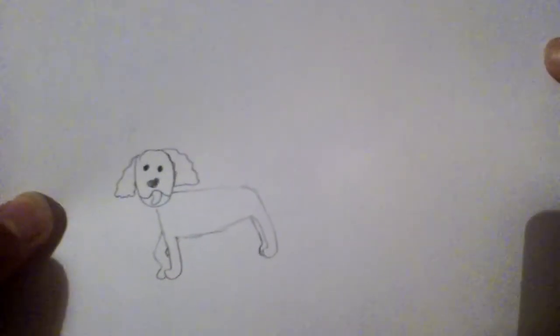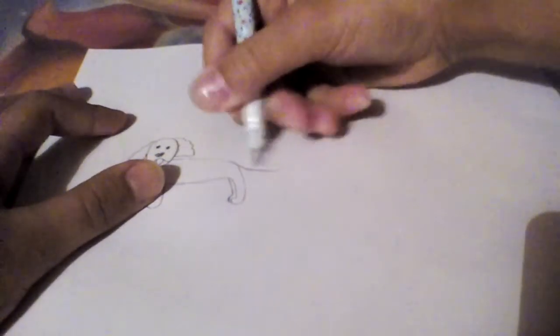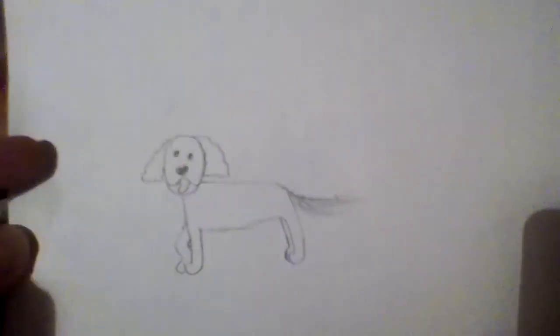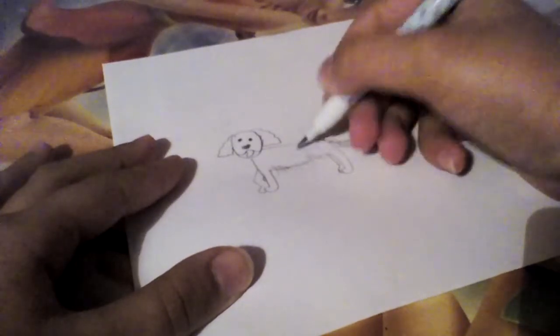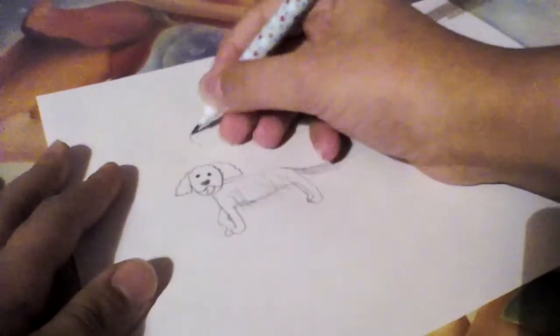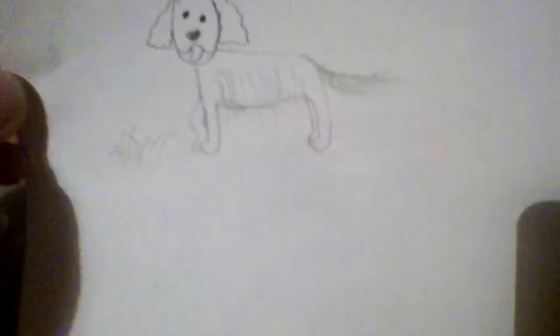And now, most dogs have a tail, so just do that, and do a few lines off it, like that. And then that's pretty much your Cavalier. Sometimes I put some little lines down from the tummy, just for little hairs. Not usually though, and some around the body, like that. And then you can just draw little clouds and stuff in a scene, little bits of grass. So that's pretty much your Cavalier.